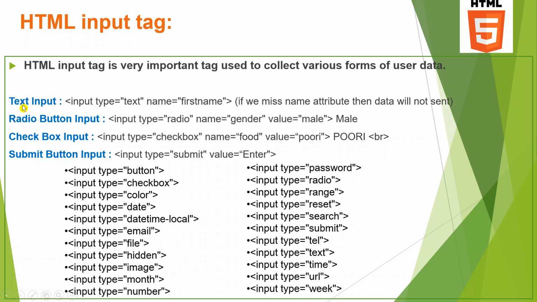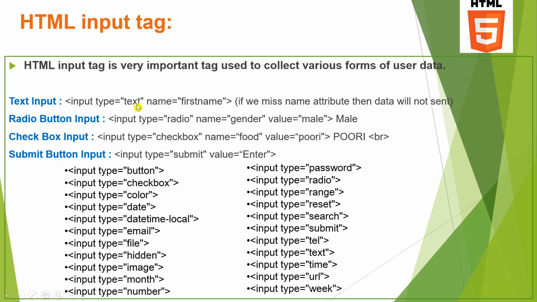Let us see one type of data: text input. If a user wants to give text input to the web page, the format will be like this. We first need to mention input and we need to mention type. This type attribute is very important. It distinguishes different forms of input data. If the type attribute is equal to text, then this input will accept only text data.